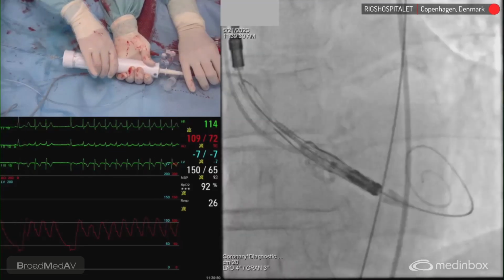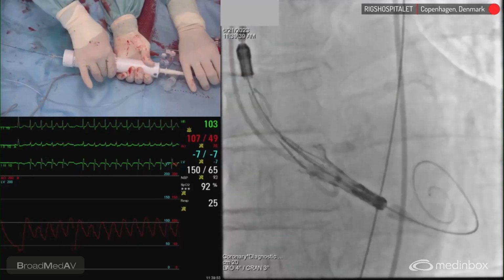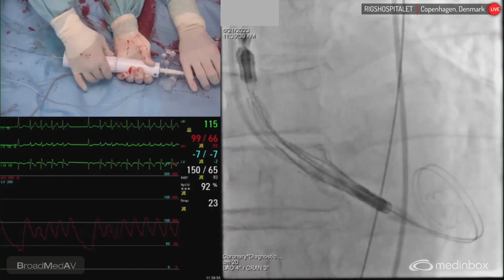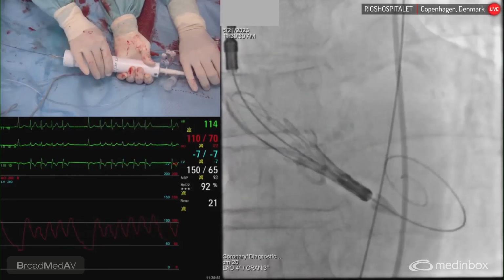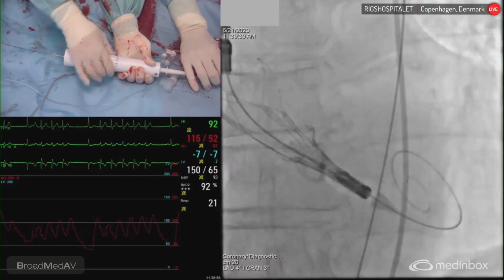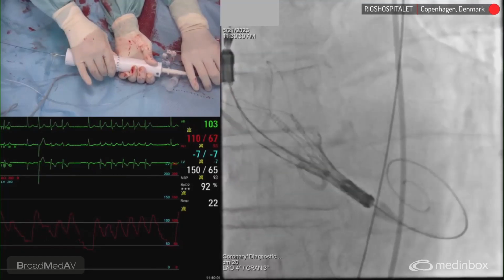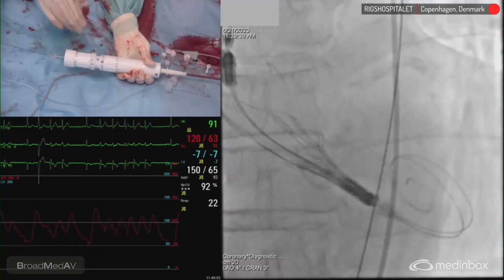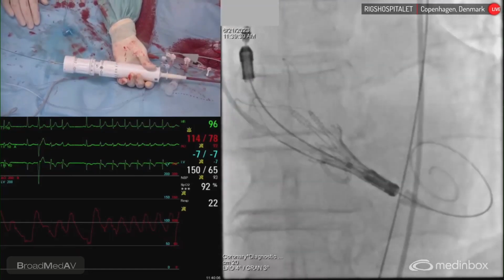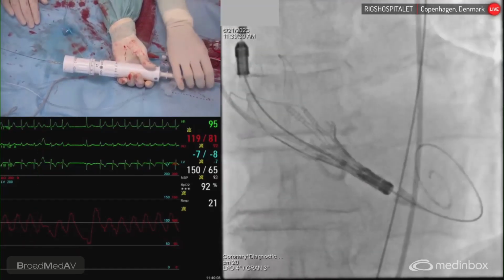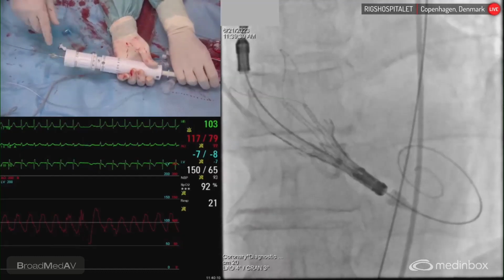With the final deployment we can go. Yeah, that's good. So upper crown is above the calcium. That's a good thing, I like. You slowly continue. I build up already a little bit extra push, 5 millimeter with the catheter. Yeah, it's good. All right, let's pace maybe 140. Can we do that? Pin out, please.